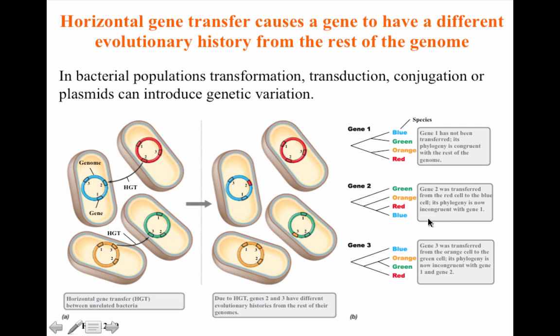And that is what is shown in here, in gene number 2, that before the organisms evolve, blue and green were very close to one another, orange and red were very close to one another, but after the horizontal gene transfer, notice that blue and red look like they have evolved together, where it's actually not a result of the evolution of the genome, but the transfer of an evolved gene to that new organism. So that can mess up significantly your phylogeny.